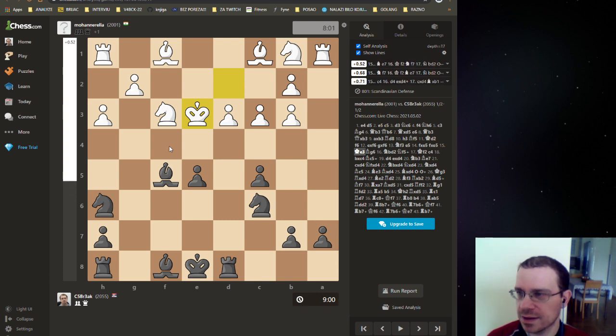Okay, king e3, c4 immediately. Or c4. I didn't want to sacrifice bishop g6. Okay, king f2. With king f2, he consolidates. This is not good.